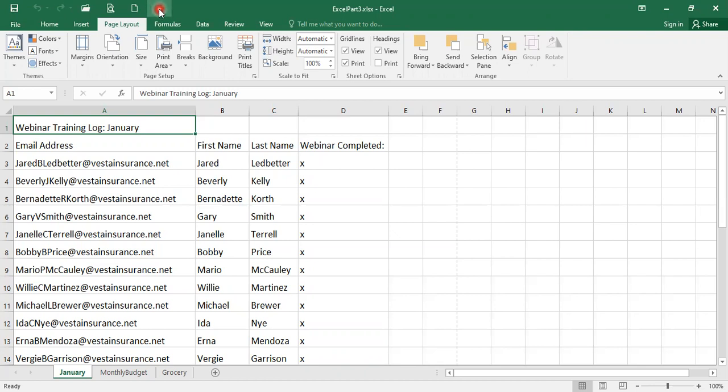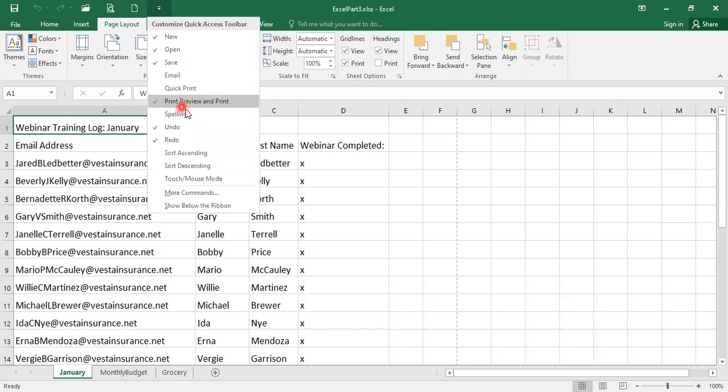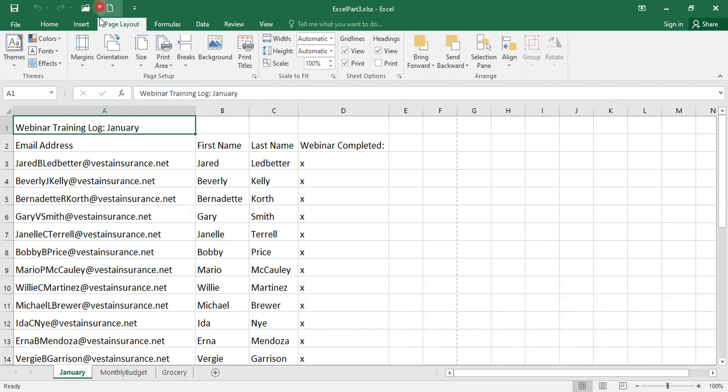So I'm going to click the drop down arrow. I am checking this print preview and print button, a new button, open and save button. So whatever I checked here, you can see it. Let's say if I uncheck this print preview button, I'm going to click on it. That print preview button will go away.